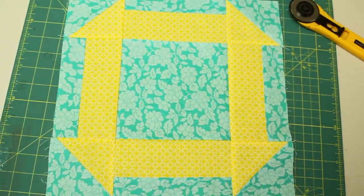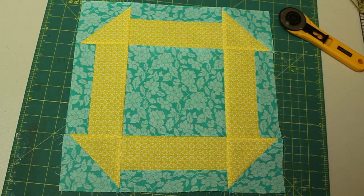Hey, it's Vanessa from craftygemini.com and I post weekly crafting and cooking videos here on YouTube. This week I'm back with block number five of our video quilt along — a hole in the barn door quilt block. Here's what the block looks like, and sometimes it's called a hole in the barn door or a churn dash quilt block. In this tutorial I'm also going to be teaching you guys how to sew with a scant quarter inch seam allowance.